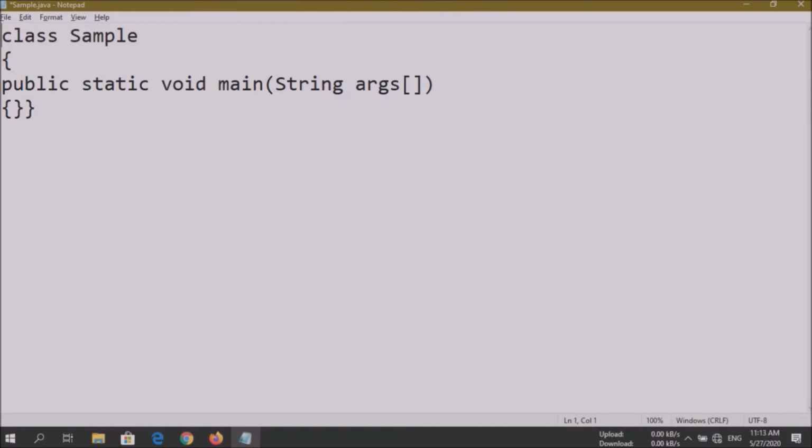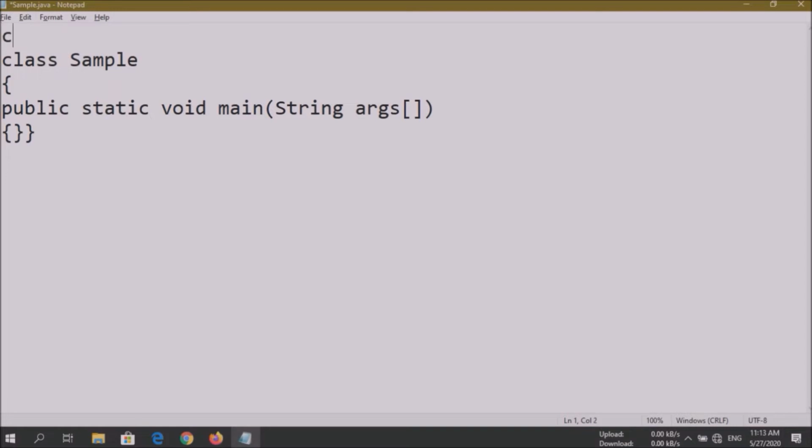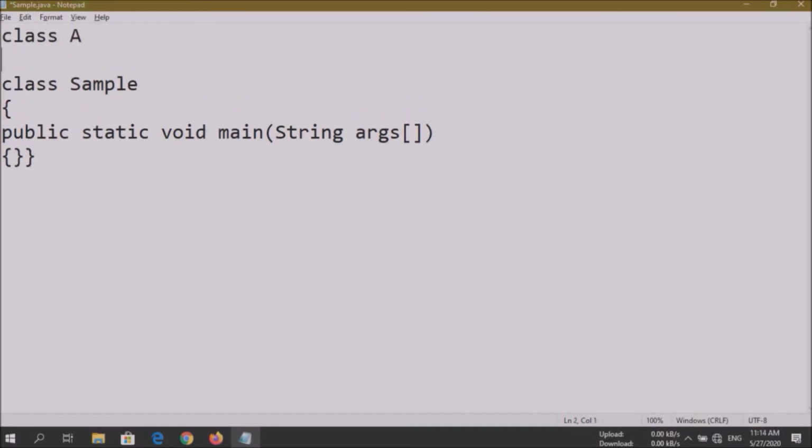Now we want to create more classes to understand the concept of single inheritance first. For that, let us create two more classes, starting with class A. Let us give a method inside it, void one, and write some code inside it.